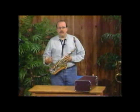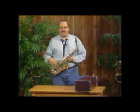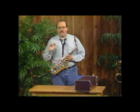If for any reason your saxophone just doesn't work right, you can't get a sound, it makes funny sounds, it chirps, it squawks, it does weird things, take it to your band director, take it to your teacher, or take it to a bona fide saxophone repairman or repair person, someone that knows how to take these apart. Don't try to fix it at home.